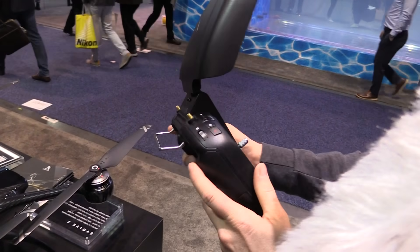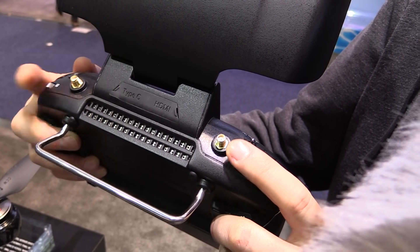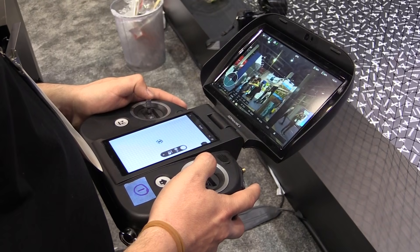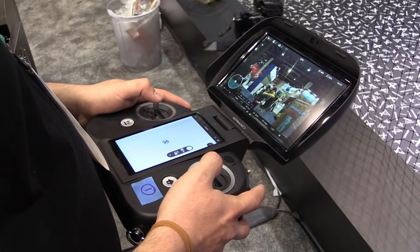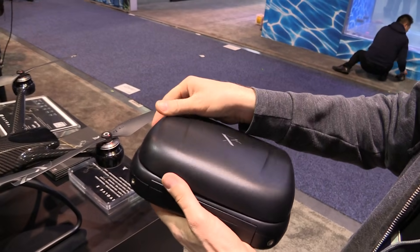What we've done is added two fittings for antennas. Depending on where you're at, you may need more omni-directional antennas if you're in an area where you're going to be close and you just want to really boost your signal. Or if you're going for distance, you can put some directional antennas on here and get up to 11 kilometers. And of course the clamshell design keeps it safe during travel.